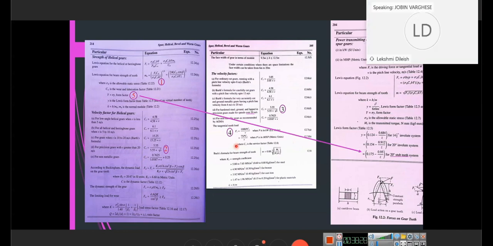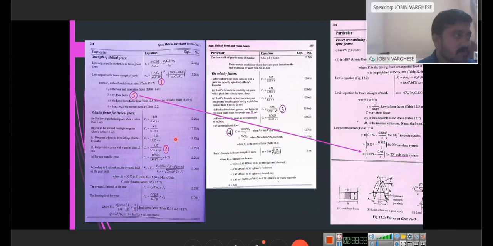Okay, so the next question is, what about the velocity ratio of helical gear? Is it constant or varying? Velocity ratio cannot be always varying, because velocity ratio, in fact, means the ratio of the output to the input, or the gear to the pinion. So we are actually reducing the velocity. So it cannot always vary; it can be always constant. Only reduction ratios are seen, not any variation in velocity. And if variation happens, it's very difficult if you're using it in a gearbox in a vehicle. The problem is that when you have some speed, and without your knowledge, the speed gets increased or the ratio is changing. That is uncontrollable.